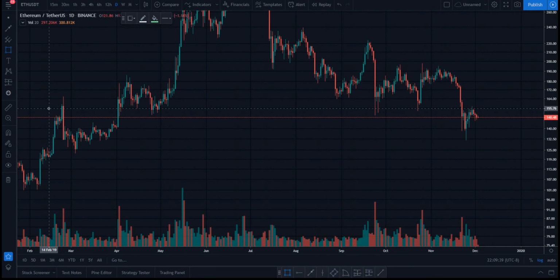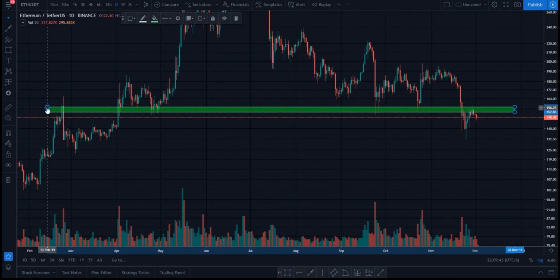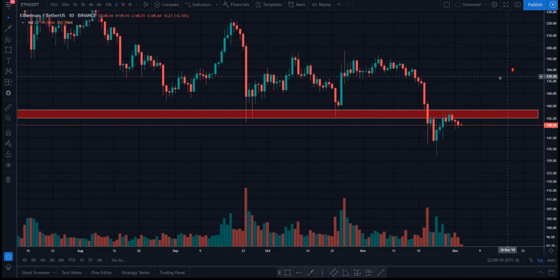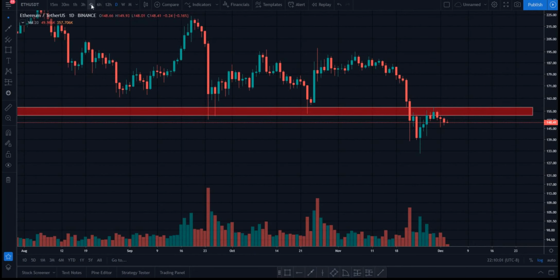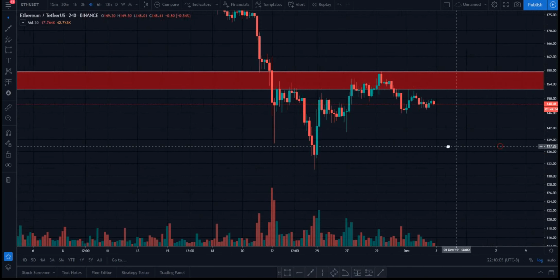And let's just zoom in a little bit further out so we get our nice line. Let's just make it a little more precise right around there. And let's just encompass that little candle right there. So I'm looking at these wicks here, that wick there, and that wick's not ideal, but that's totally all right. So that is our resistance for the potential short. And we will now go into the 4 hour and discuss the smaller time frames.